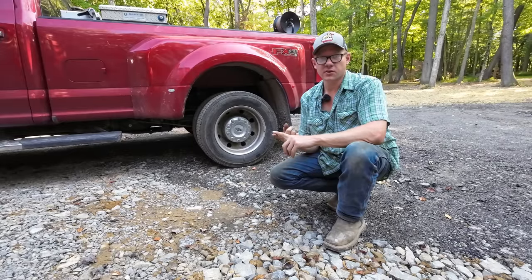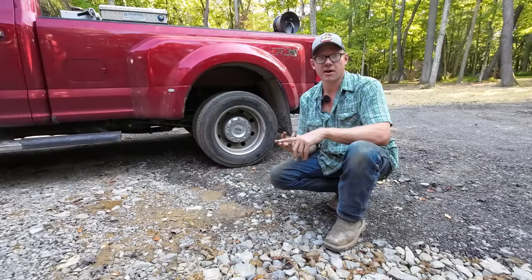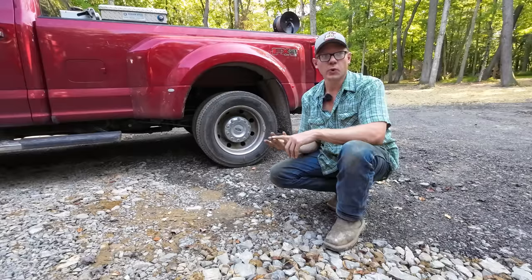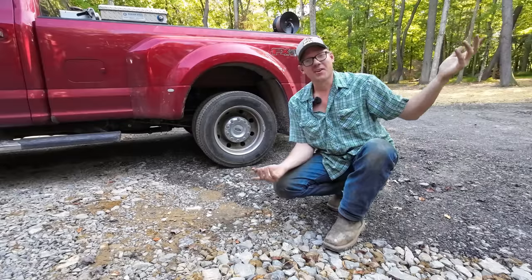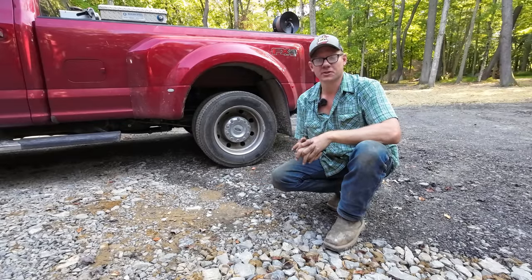I'm down in a valley, so I have a shorter duration of sunlight. It gets dark down here about a half hour earlier than it does up on top of the hill. And I can't even supplement with any wind because there's hardly a breeze down here. As I say that, of course, there is a breeze, but not much of one. You definitely couldn't keep a windmill turning down here very often.